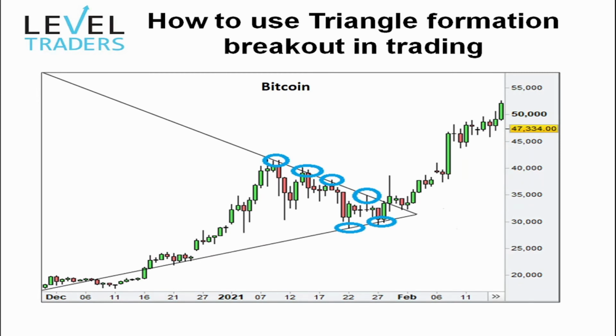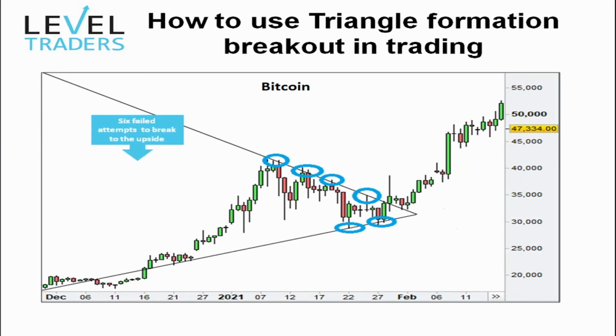So this is a Bitcoin chart. So we're looking at the daily chart from December 2020 to Feb 2021. So the first thing to note, similar to the silver chart, look at the trading range of the candlesticks. You can see particularly towards the end of January how the trading range narrows significantly. This is a sign of uncertainty as traders step away and wait for a price to break out one way or another. At this point, it's all about speculative money that's really driving the move until it breaks out.